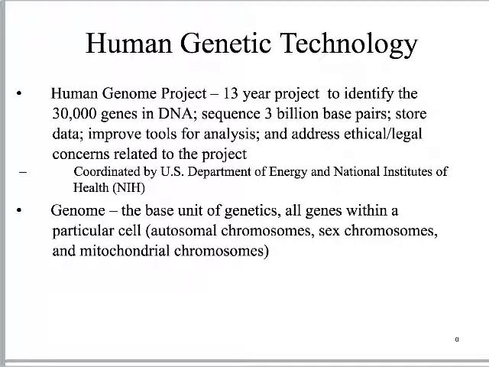So genome is that base unit of genetics. So all genes within a particular cell, and that includes both the autosomal chromosomes, the sex chromosomes, and the mitochondria. Did you know that mitochondria are actually a different organism that live inside of our bodies and produce energy? They migrated into our cells at some point in the very, very far distant past, but they have their own genome.